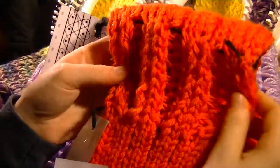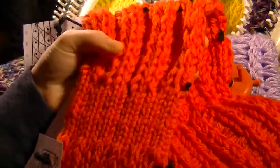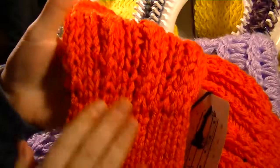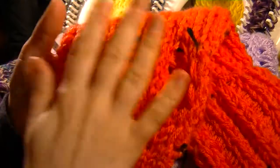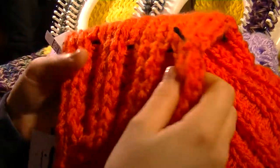Hello, in this video I'm going to show you how to do the long stitch. Now the long stitch is very similar to the alligator stitch in the fact that it is a one-sided stitch, so the back side is almost completely flat and the front side has your pattern on it, so it's good to do for things that only one side's going to be showing, like hats and sweaters.